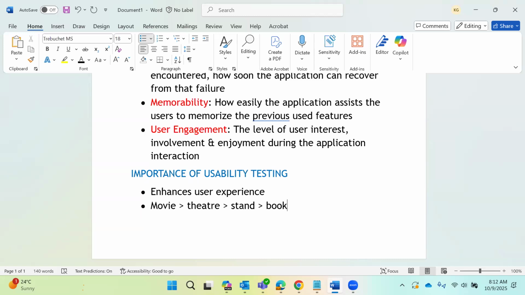I can see at what time the movie is getting played. And I can choose a seat of my choice. Now the seat is under my control. If I want a corner seat, I can book. If I want a middle seat, I can book. If I want a balcony, I can book. If I want the first row, I can book.